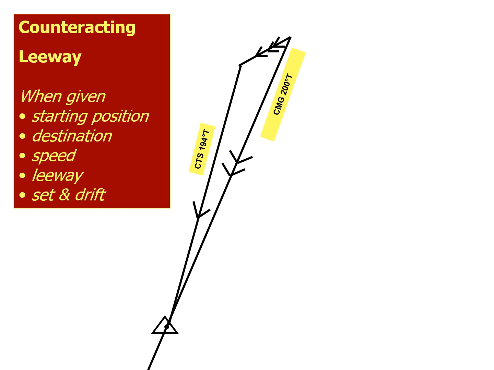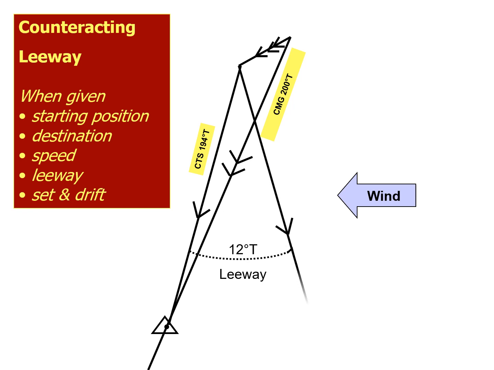Taking the same triangle: we counteracted for the current at the very beginning of the course and determined a new course to steer of 194°. Now assume the wind is acting from an easterly direction, pushing the vessel's course towards the westerly direction by about 12°, so instead of 194° you'd be pushed to steer 206°. This 12° is the effect of wind — leeway. Since the wind is pushing you away from your intended course, you steer into the wind by the same 12°. So your new course to steer becomes 194° minus 12° = 182° true, counteracting both the current and the leeway.